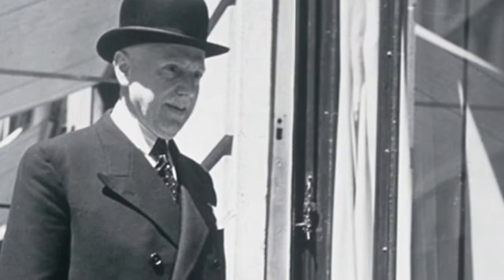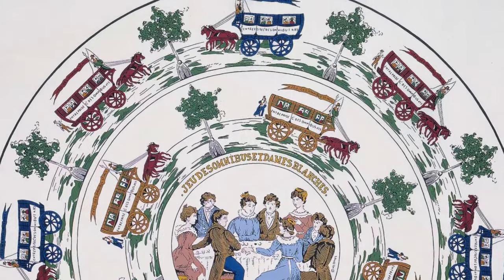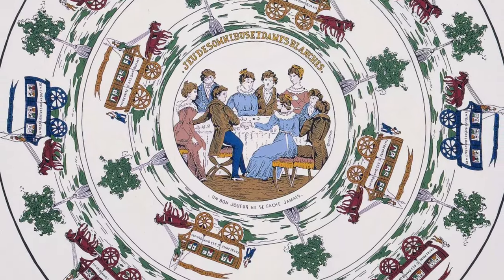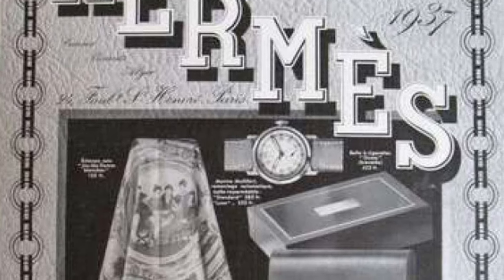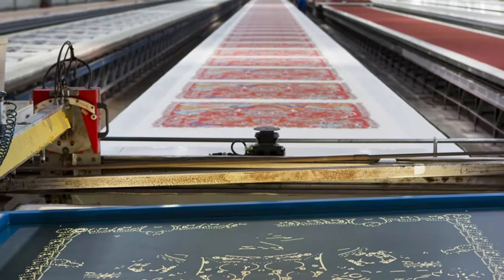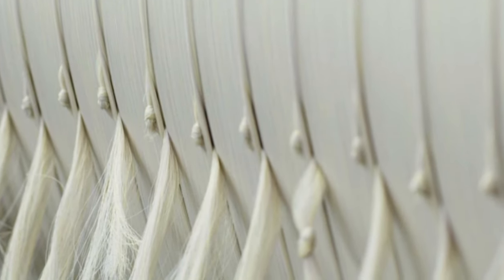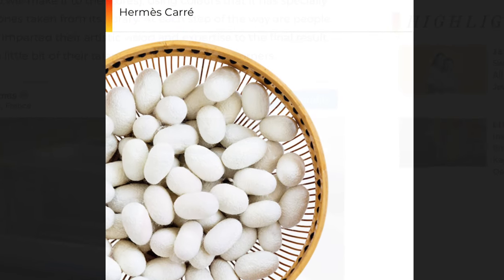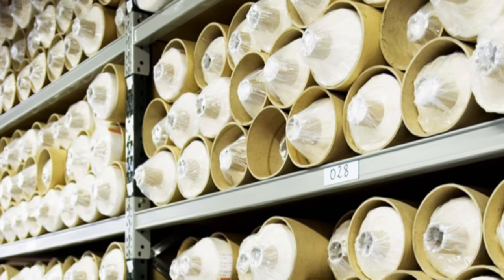Robert Dumas, who was Émile Hermès's son-in-law, designed the first carré, Jeux des omnibus et d'hommes blanches, which used woodblock printing. Made with pure Chinese silk, the Hermès scarves quickly caught on with a fashionable set for their intricate patterns and attention to detail. Like everything Hermès, the scarf making process is arduously detailed. To make a 90 by 90 centimeter scarf requires silk from 300 mulberry moth cocoons, each of which yields a single unbroken 1,500 meter long silk strand.